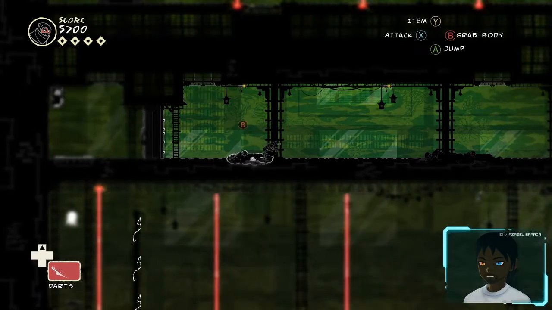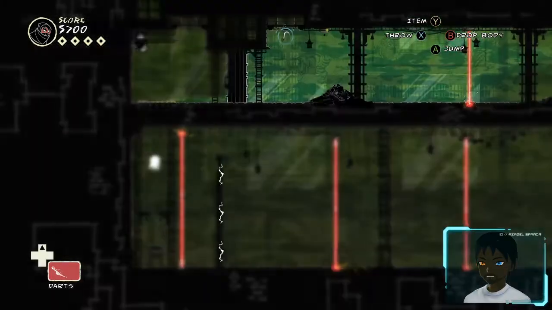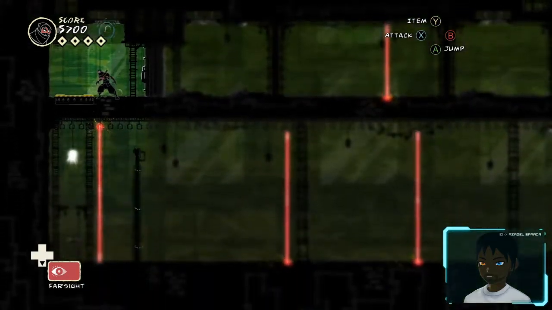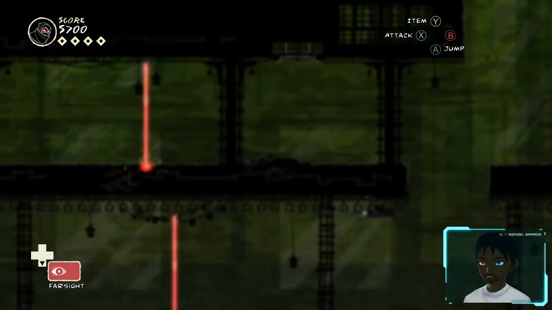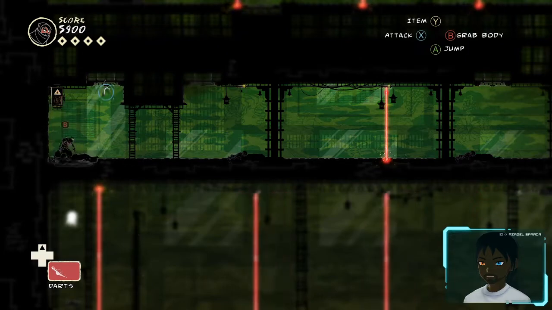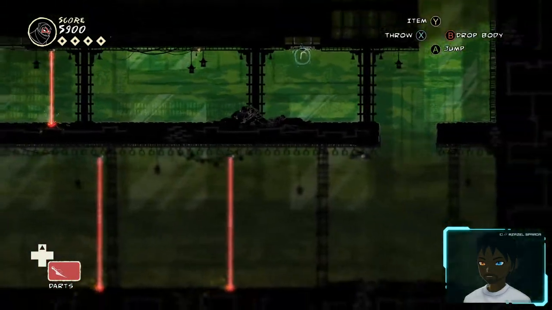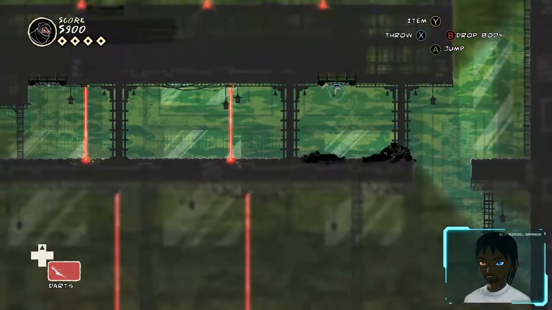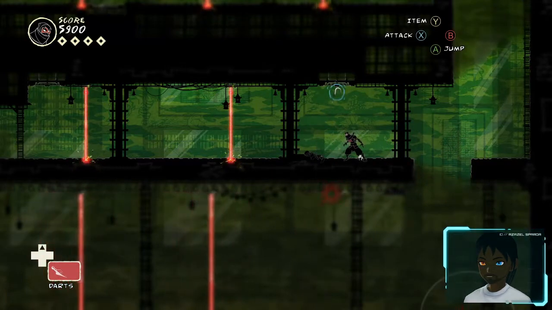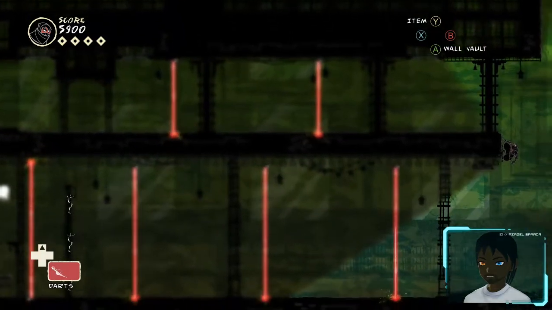Alright, this shouldn't be that difficult. Just need to use one of the bodies to get through. Wait, yeah, how am I gonna get that one? I can't exactly chuck the body. Can I? All right, three bodies, one laser grid.